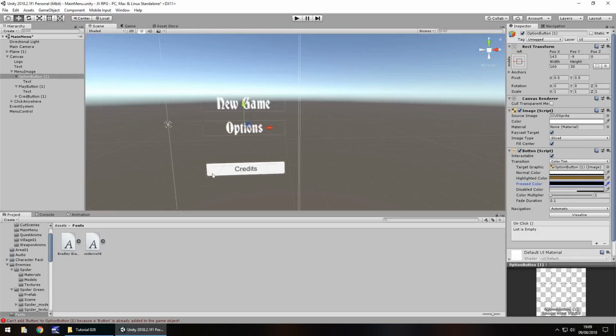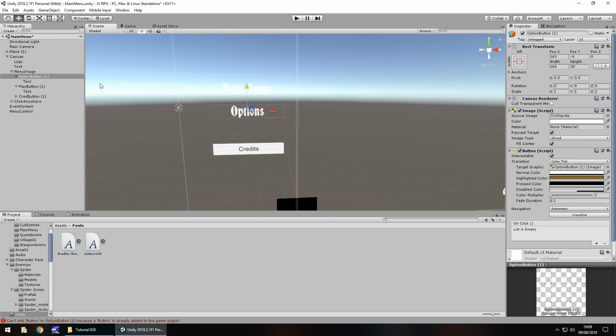So what we're going to do is add in a couple more buttons, because ultimately we're not going to have three. We're going to have about five, I think. So I'm going to delete the credits button because there's no point to it right now. Rename option button, just to actually have option button rather than have the one in there. Same with the play button. Rename it, get rid of that one. And we'll take options down because that's going to be the third one I think we'll have.